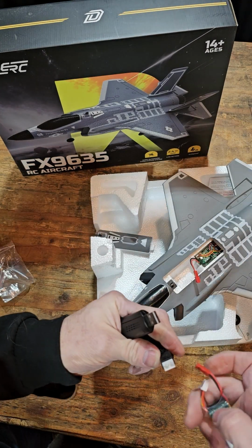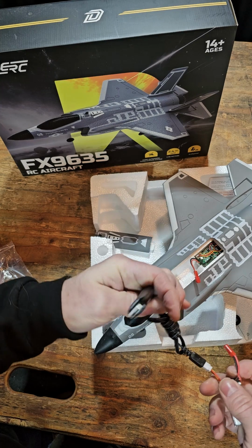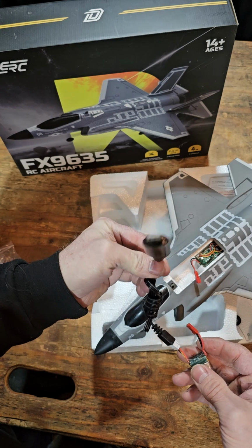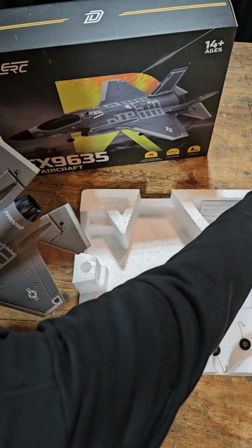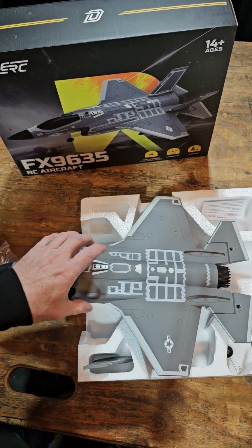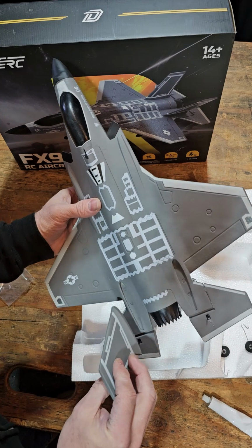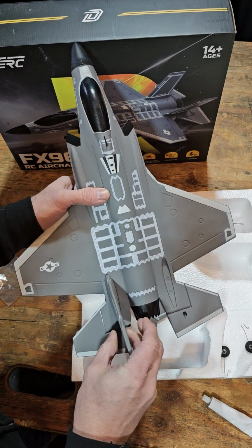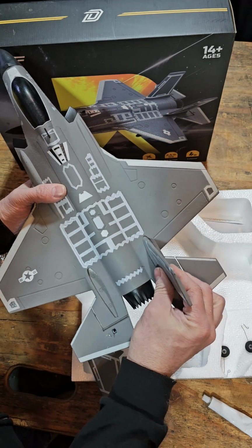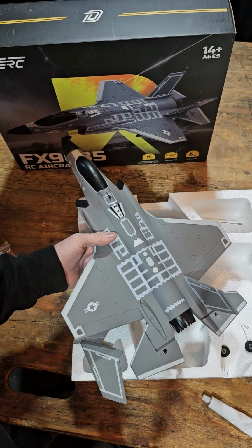And then your battery charger, you can hook this up to any USB charging block. And it goes in that way. And then again, plug into your laptop, your desktop, cell phone charger, whatever you have laying around that's USB. And then it does come with a tube of glue, because what you are doing is these rear rudder pieces, they have a slight curve to them, so you can match them up to the side that you need. And then we just glue them into place, and then we are good to go for our test flight. So hang on.